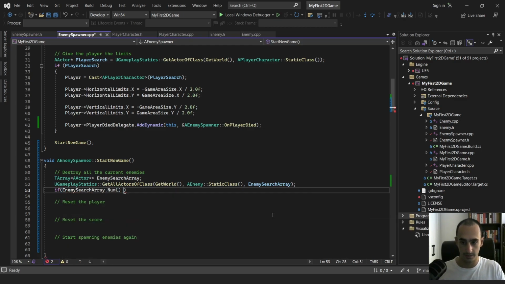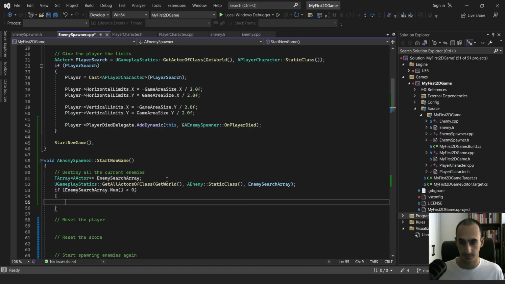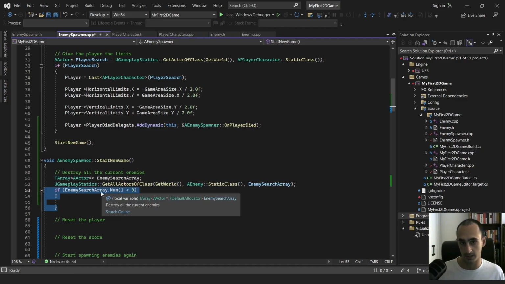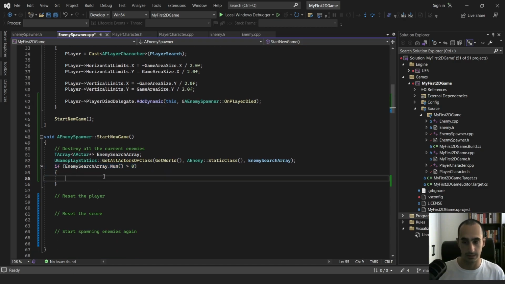So let's say .Num() greater than 0. Of course, the first time we play the game up here, when we call start new game, this is going to be false because the first time we play, we don't have any enemies in the game yet. So the first time this isn't going to be a problem, but the second time, third time, we're actually going to delete these enemies, which is what we want.